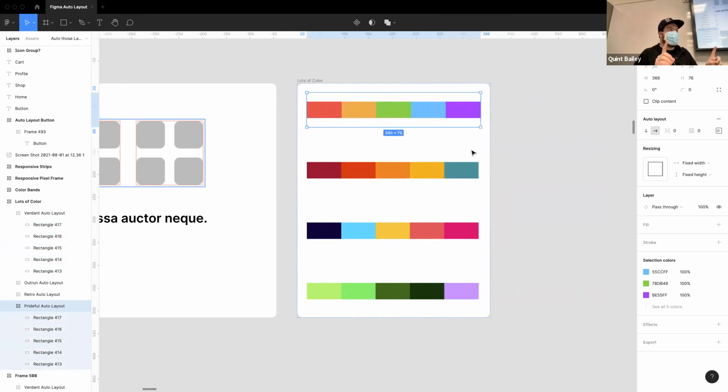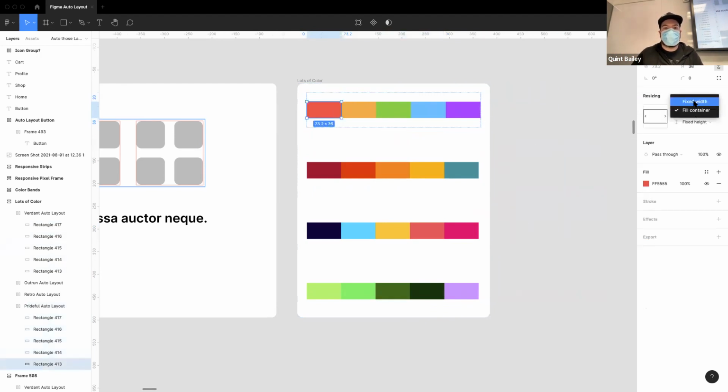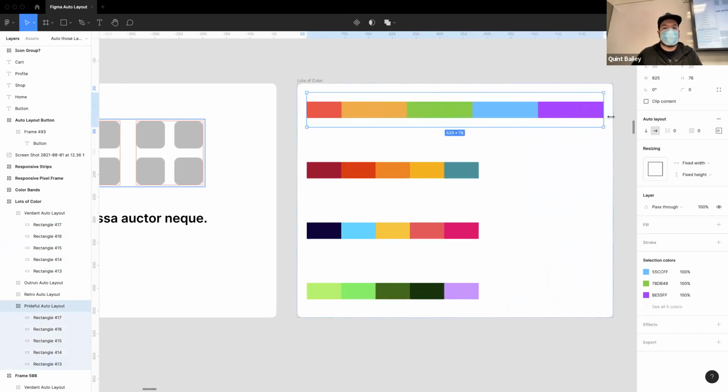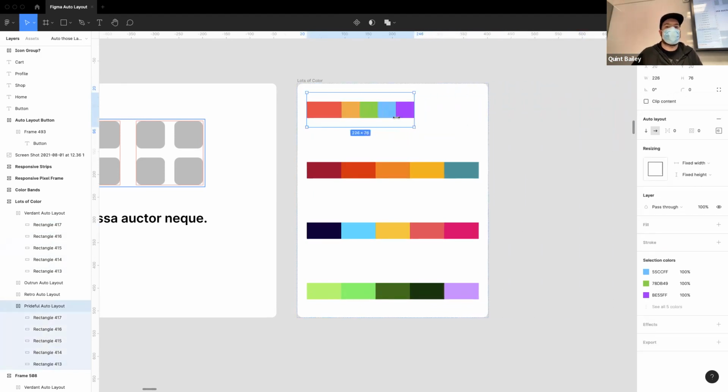You might also notice something if you're astute, and that is that I have 5 elements in here and they're all trying to fill the container. This doesn't confuse Figma. It just divides it by 5 so that each one of those elements is filling the container as much as it can. If I select one of these and I tell it actually don't fill the container, but only with the red one, that's totally fine. The other ones will pick up the slack and the red one will stay the same. So it just divides up that remaining space by how many elements are inside of it trying to fill the container.